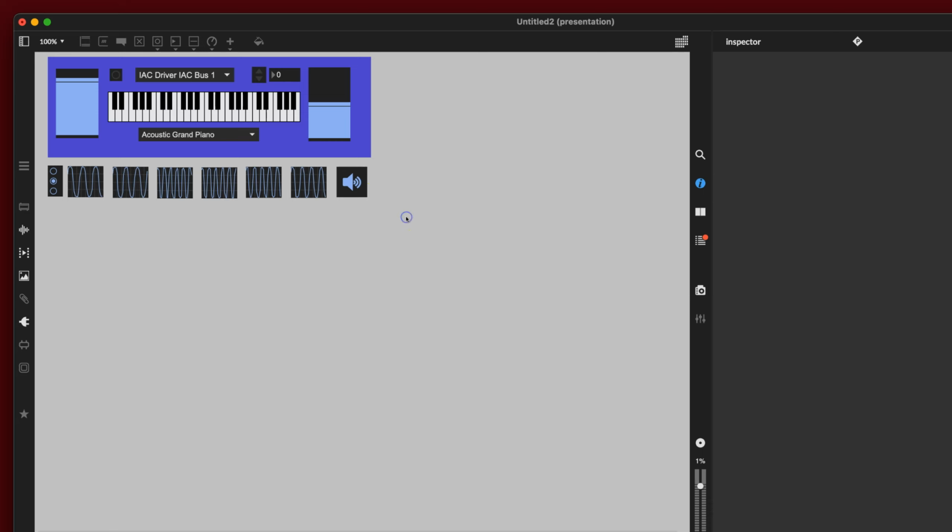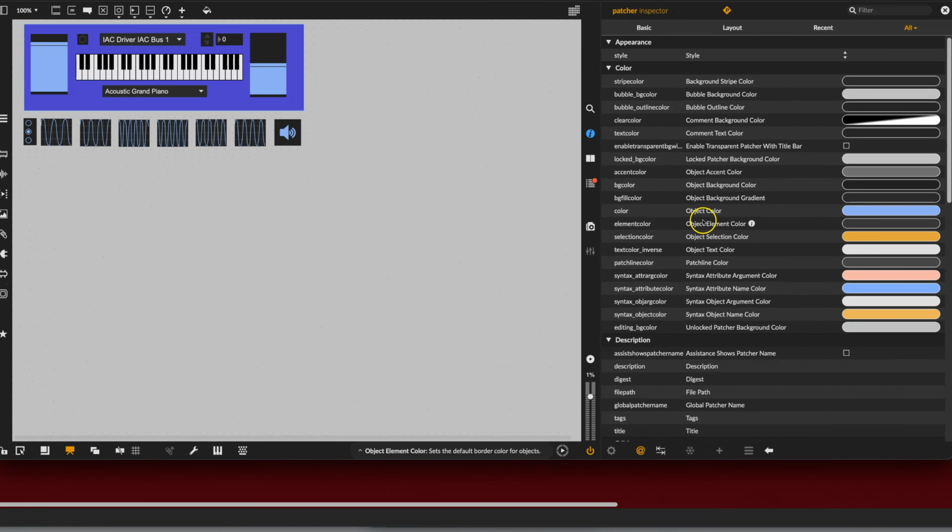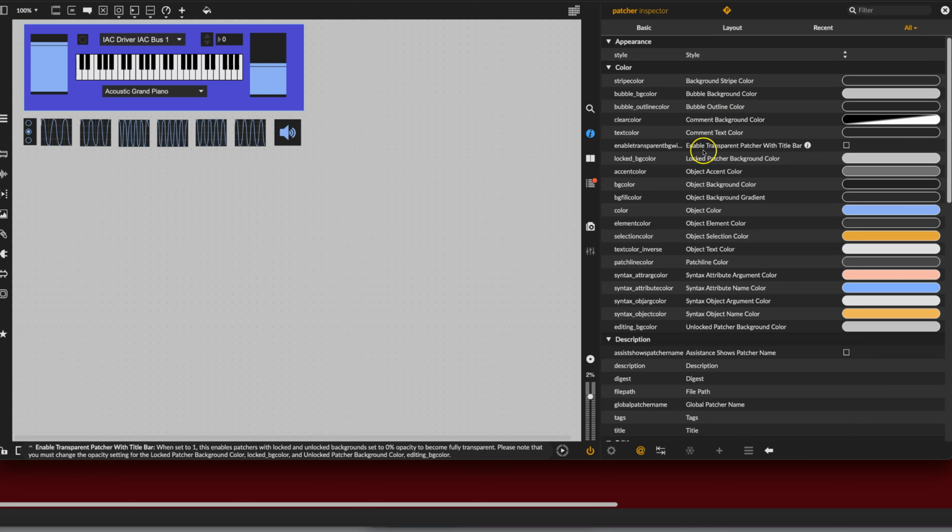Okay. Click in here. Unlock your patcher. Sorry. Click in here. Let's go click on the patcher color, right? We need a locked patcher color. Locked background color here is gray. So we want to make something that looks a little nicer.